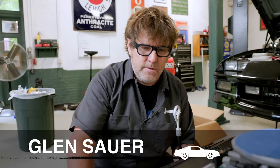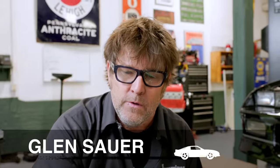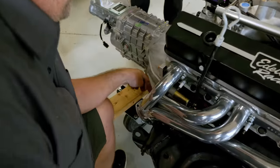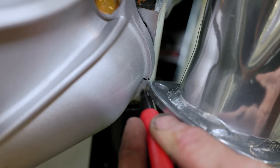We're installing the headers on the engine while it's on the cradle — it's easier to work on them out here before going back up into the car. We just realized we've got some interference issues on the rear header flange. The header flange is welded in location so we can't clock or index it for clearance, so we're going to have to mark the bell housing, do a little trimming, and then we'll be back on the road.